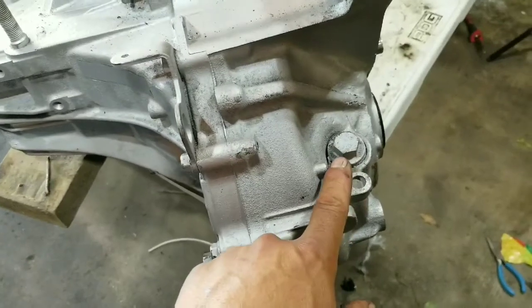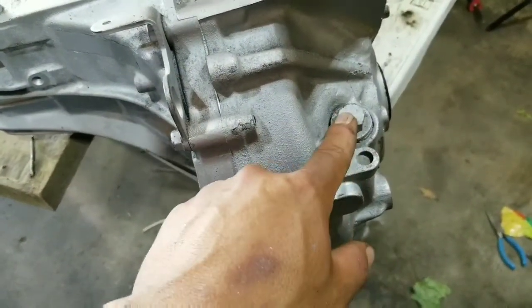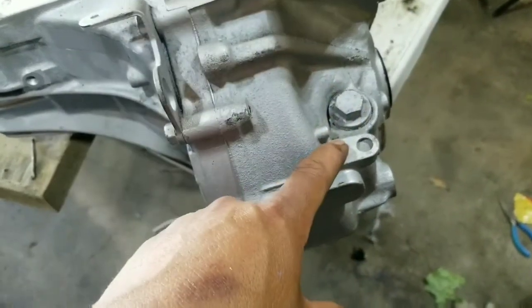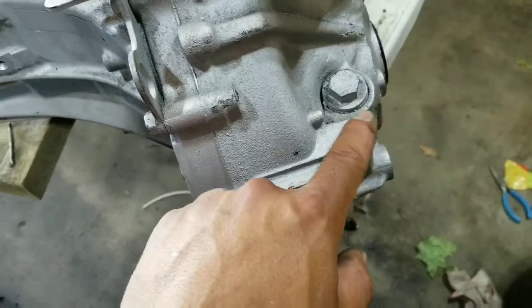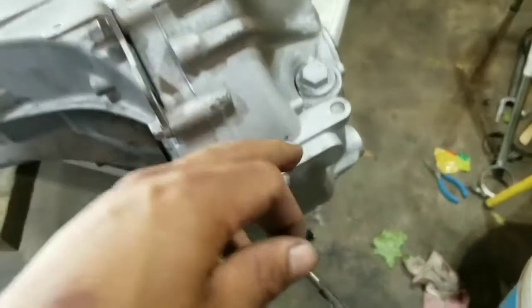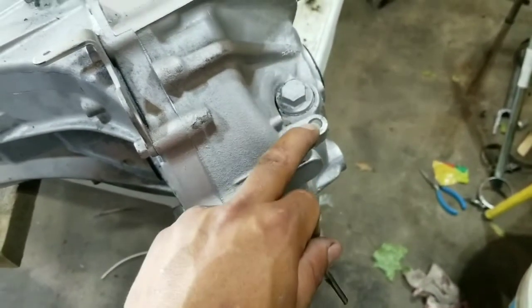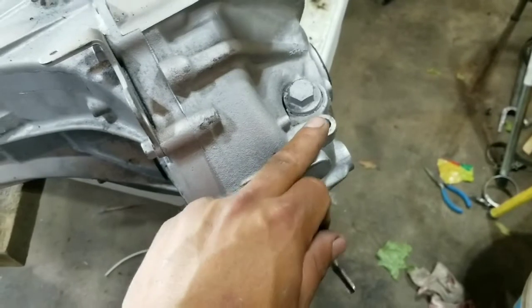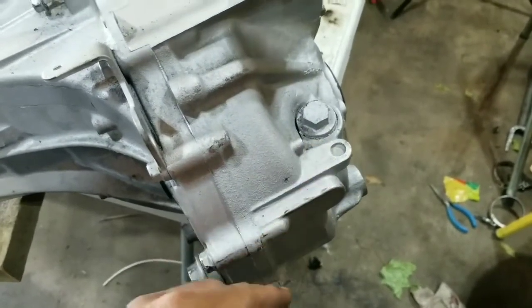On here you have to use a 1 1/16 drill bit. Once you take this off, you still have to drill through and tap this hole here. I believe normally they come with a 12 mm head bolt, but I'm just going to use this same one, a 10 millimeter bolt head, and I'll put a washer on it, because if it moves it should be fine as long as it doesn't come out. So with a washer I'll be fine.